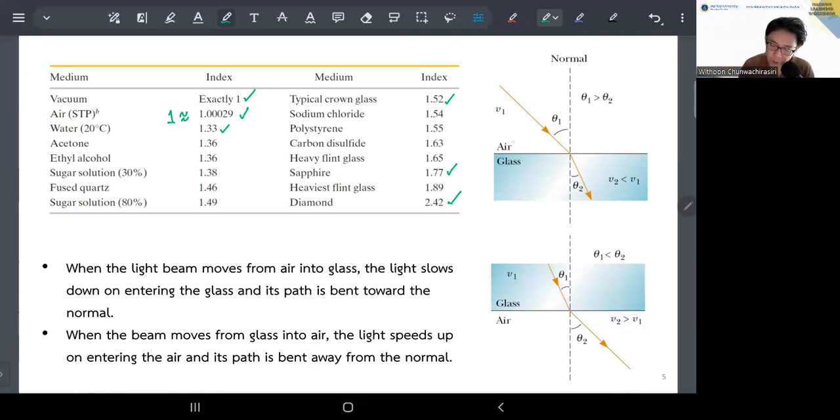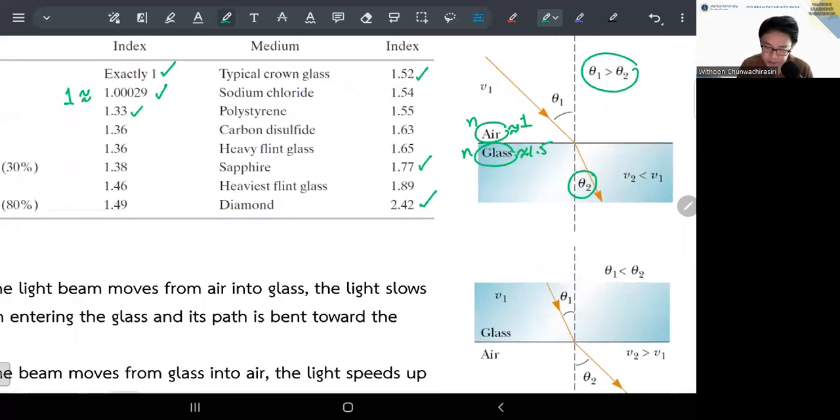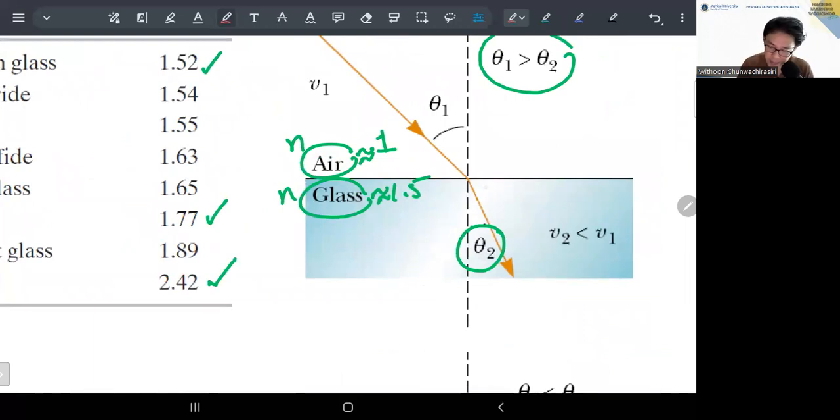You can have light travel from one n to the other. In this case, if you go from air to glass, now you look it up. Well, n of air is about 1. n of glass, let's say, is about 1.5. So that means in this case, you're going from small n to bigger n. So no doubt, according to Snell's law, theta 2 must be smaller than theta 1. So in this case, you have bending toward the normal. Can you see this? All right, the bending that is happening is toward the normal, because if you extend the direction that initially the light was trying to go, it's bent toward the normal line.